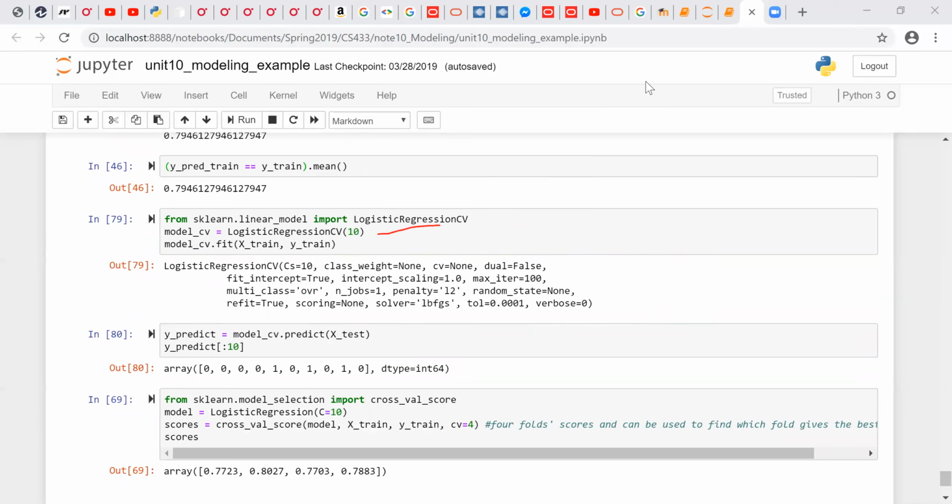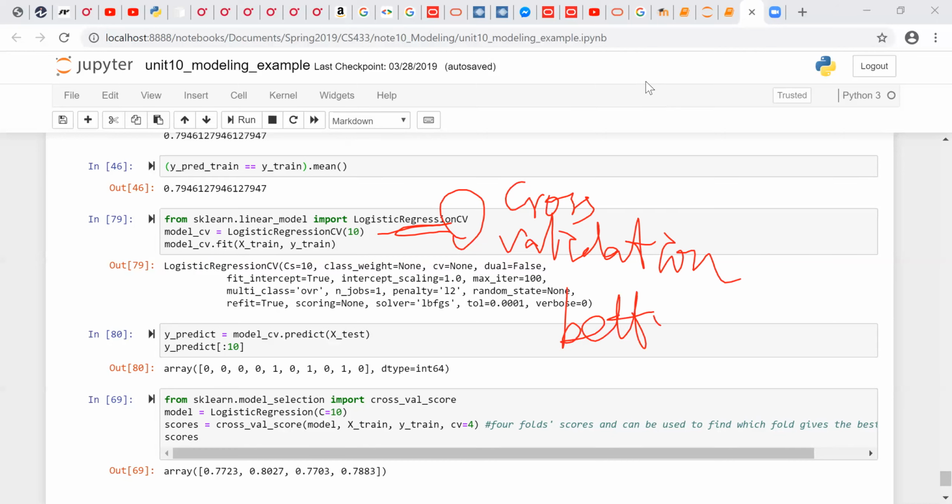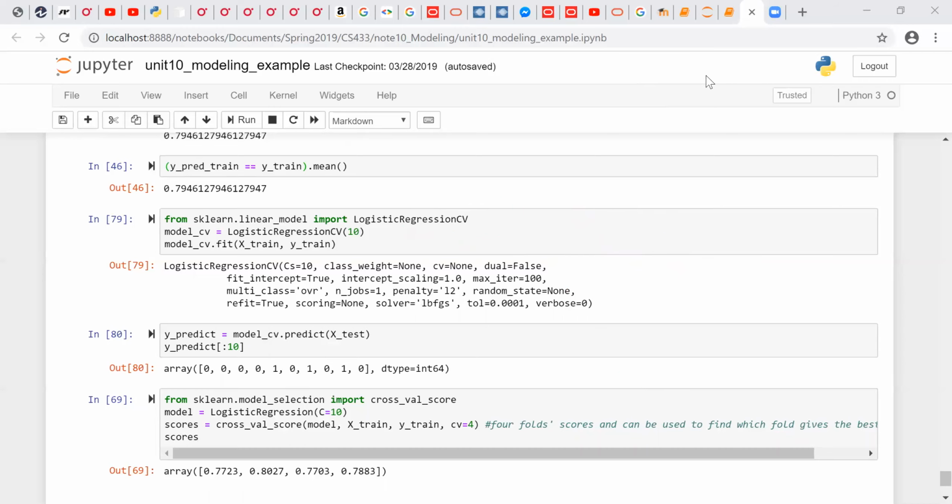The next one is also logistic regression, but with cross validation. Cross validation is going to train the model better. The basic idea is you have a big set of data.